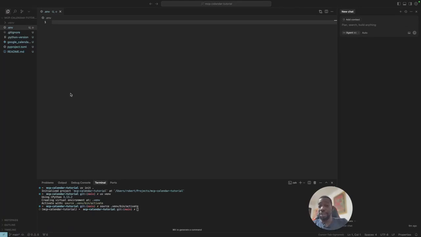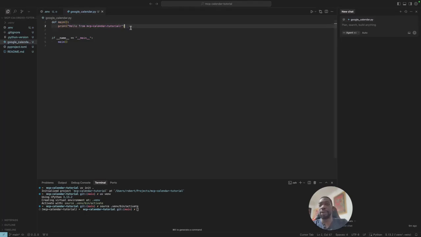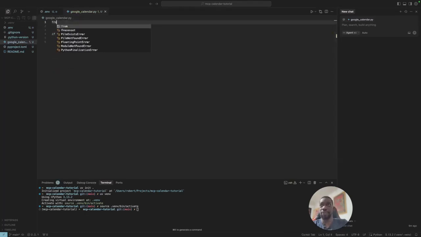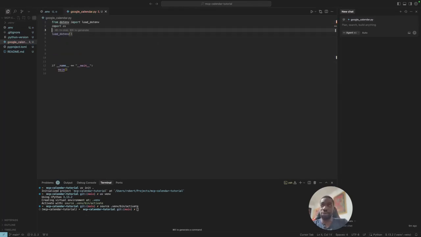To get started, we need a few things. Since we have .env, that means we need our dotenv library to get our credentials from our .env. So here I need to do from dotenv import load_dotenv. Then I also need os. Then I also need a couple of libraries from Google to get connected to Google.